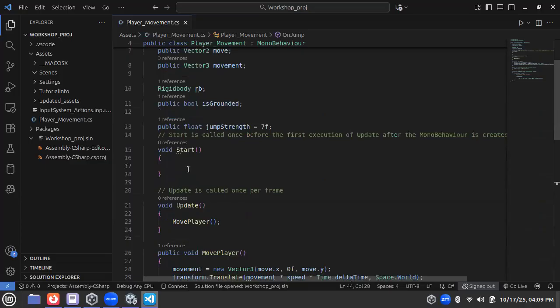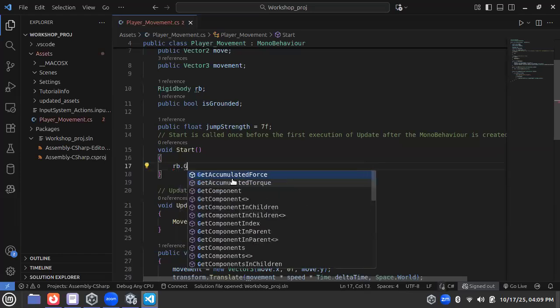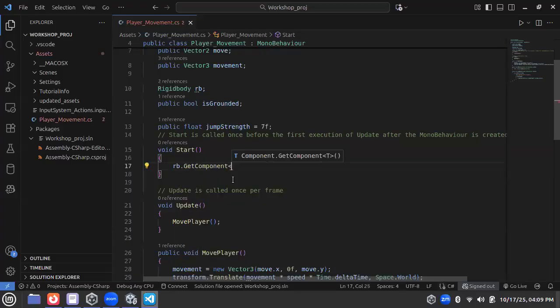And then inside of Start, so Start is going to run once. Anything you put inside of Start is going to happen once and that's it. Update is going to happen every frame, so if it's 60 frames, it's going to happen 60 times per second. Inside of Start, we're going to say rb = GetComponent, and then Rigidbody. That will retrieve the Rigidbody component once, and then it's in the script for good. And then you can just mess around with it. You can edit it, you can manipulate it, whatever you want to do.